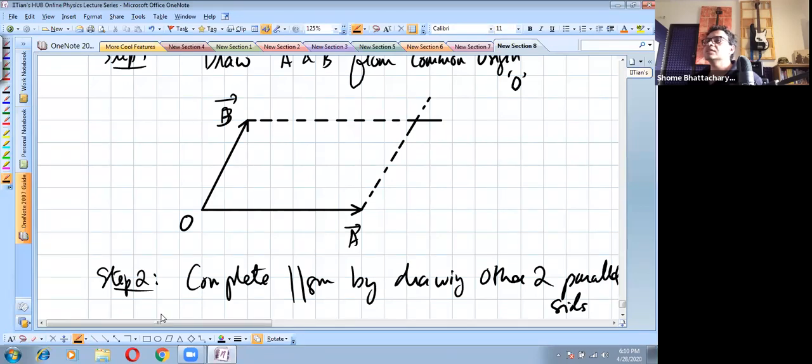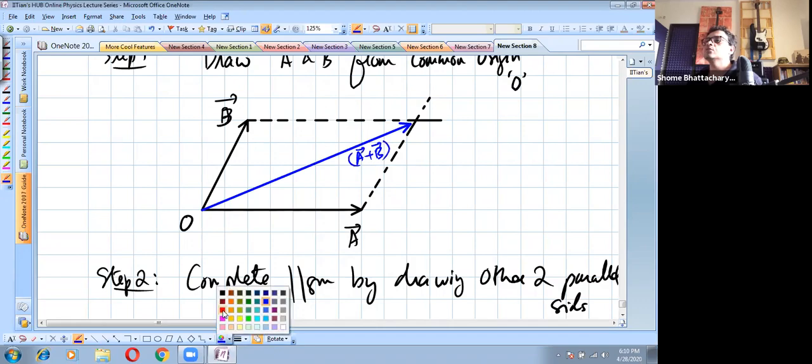Now that's it. Once this is done, the next step is very simple. You first draw what we call the primary diagonal. So primary diagonal is the one from the common origin to the opposite side, and that primary diagonal becomes your sum. Okay, so we'll write this down also. So the diagonal becomes the resultant or the sum. And the secondary diagonal, so to speak, that we draw, which is from head of one vector to the head of the other vector, that becomes the difference. So each diagonal has a special role to play. So this second diagonal becomes A minus B.